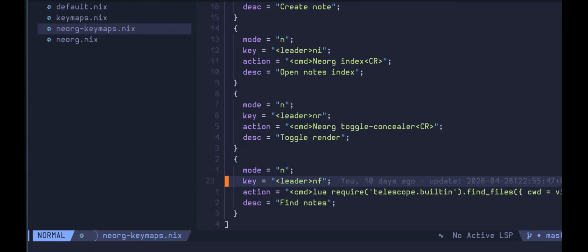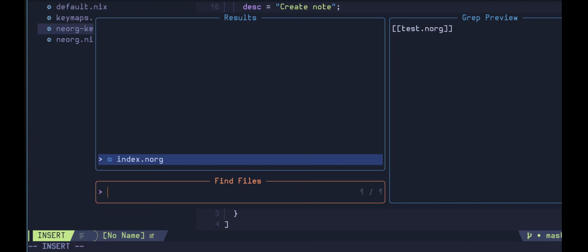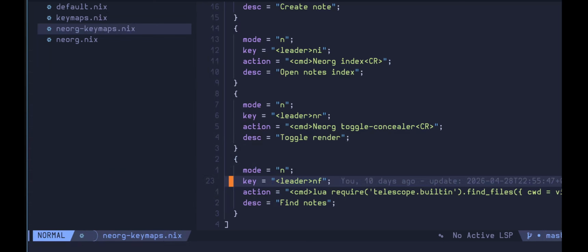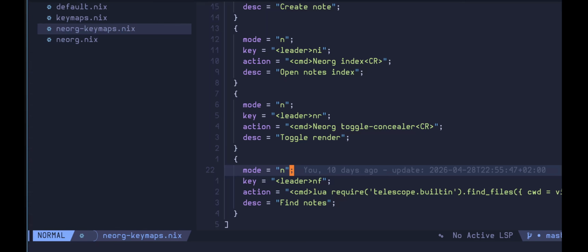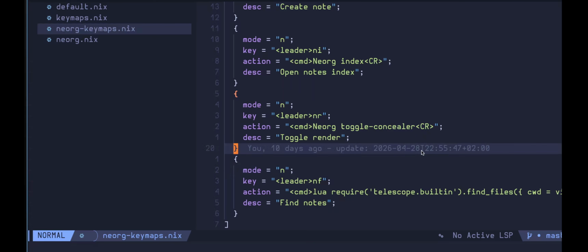Well, I just wait. Oh no, it's not similar. So leader NF just searches specifically in the nodes, and there's only one node. And that's it. No giant config file, no huge list of shortcuts and whatever, just enough to open nodes, make nodes and search nodes. But now let's actually use it.